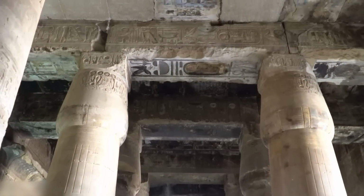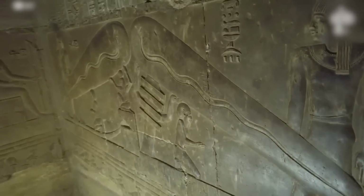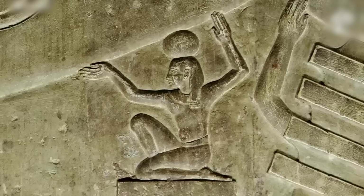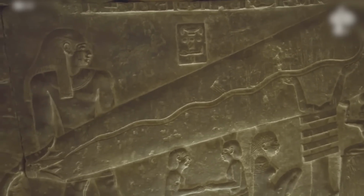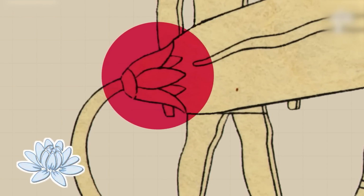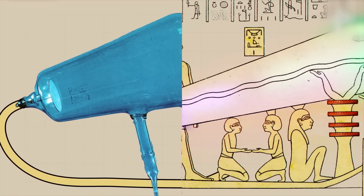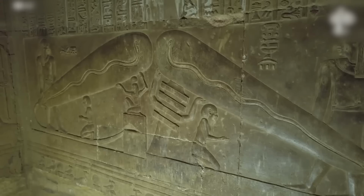Like the Abydos carvings, the Dendera light is also one of the most shocking discoveries from Egypt. In fact, it is so shocking that it has been called one of the most controversial finds in Egypt to date. Lying in the Hathor Temple, it's an ancient drawing that depicts a man holding what looks like a light bulb with a filament inside. Egyptologists have multiple theories trying to explain the mysterious sketch. They think the bulb is a lotus flower and the filament is a snake. But that doesn't explain the cord that looks like it is attached to a power source. This has led to many fringe theories, with researchers speculating if the ancient Egyptians had electricity and technology to create a light bulb.